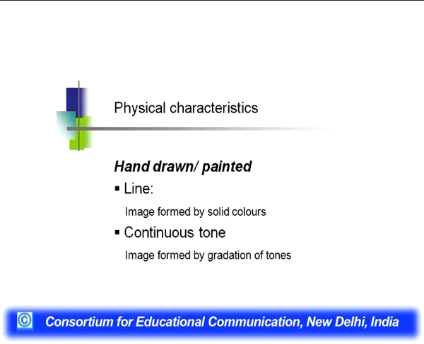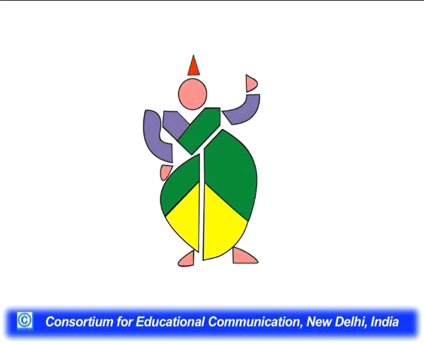The second one you have seen here, continuous tone image. What do you mean by continuous tone? An image formed by blending of colors. The photograph is an example of the continuous tone image. I am just showing you the example. This is a line image. Try to understand this image, where you can identify the green color, yellow color, blue color, or the pink colors. All are solid, there are no gradations. So this will be called a line image.